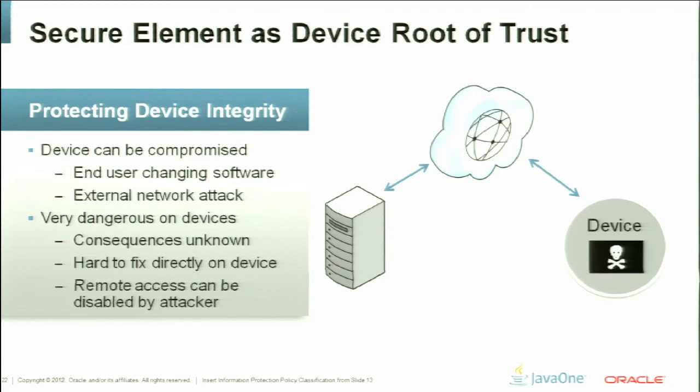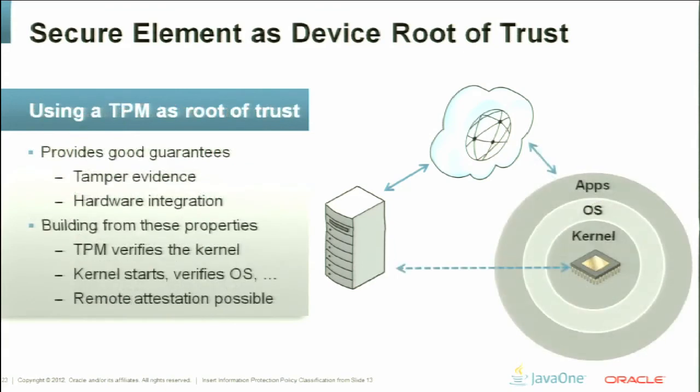So here the solution that is being used today in trusted computing is to use what they call a TPM, or Trusted Platform Module, as a root of trust. The idea here is that we start from a secure element which has all the proper security certifications, and it has two additional properties, or different properties from the other ones we've been talking about.